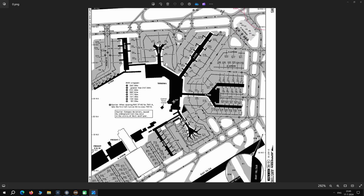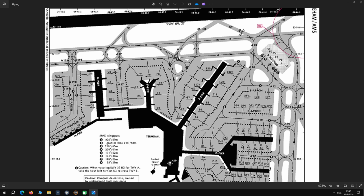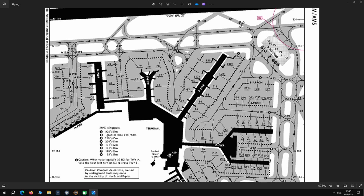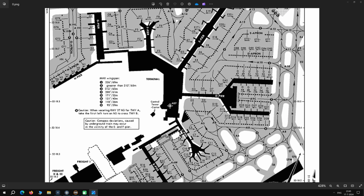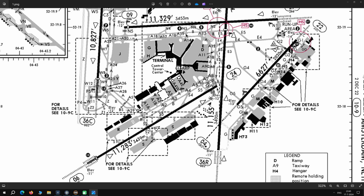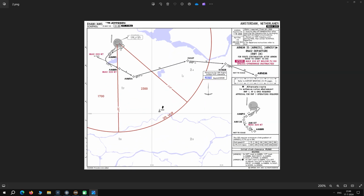Alright, so we are at Foxtrot 2, push back, or we are going to push back on Alpha 14, because this is one way in, one way out, via Alpha 16 to Alpha, and then it is down on Alpha. Mostly at the time it will be Alpha 10, and otherwise it will be still Alpha, and then Alpha 8 all short Sierra 7, and then Sierra 7 is taking off for runway 24 via the Arnhem 3 Sierra departure.